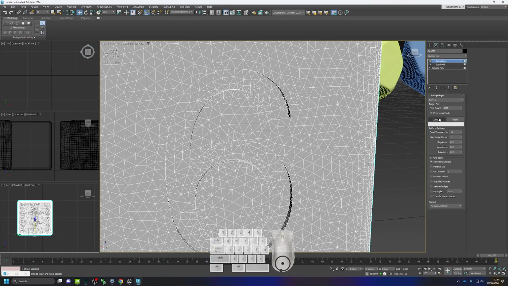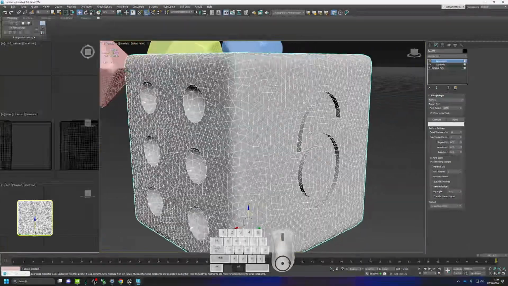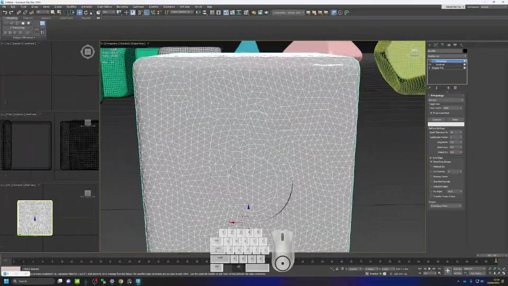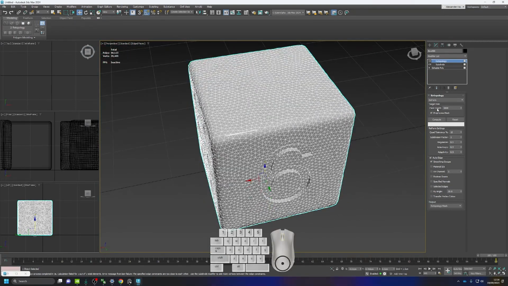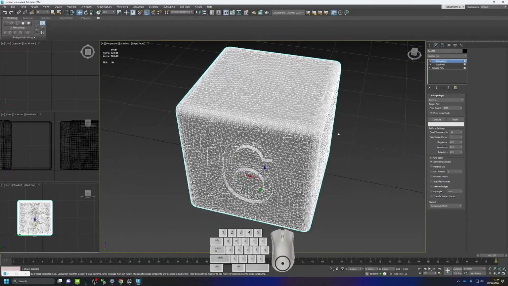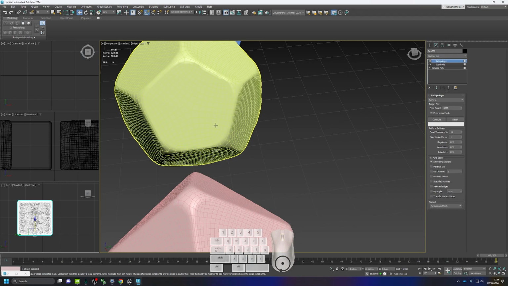Reform, quad tolerance, compute. Not too sure about that. It should be putting out quads just like it does on all of these.